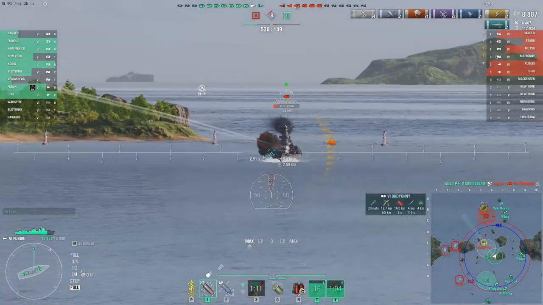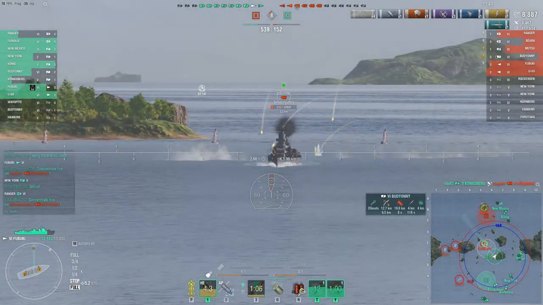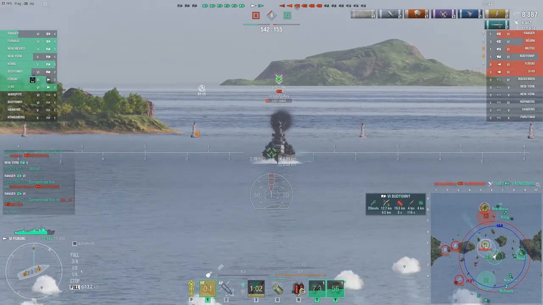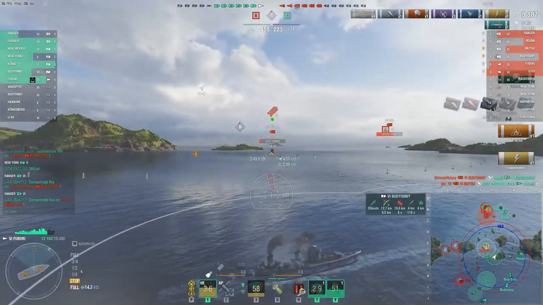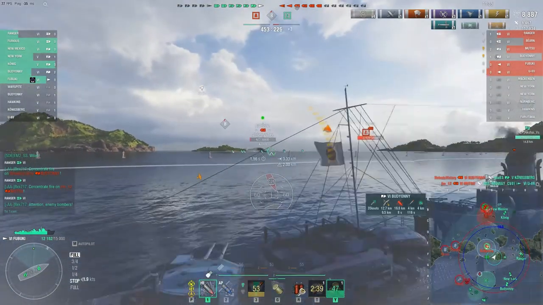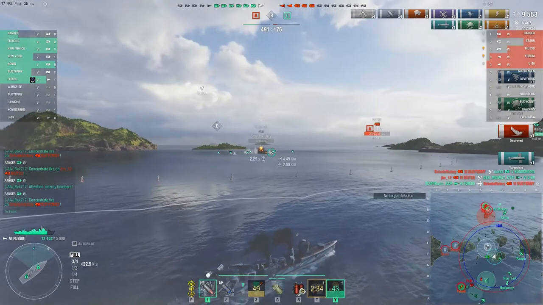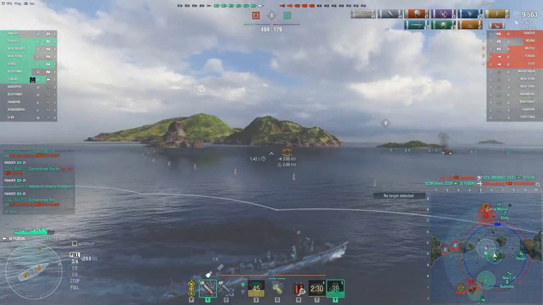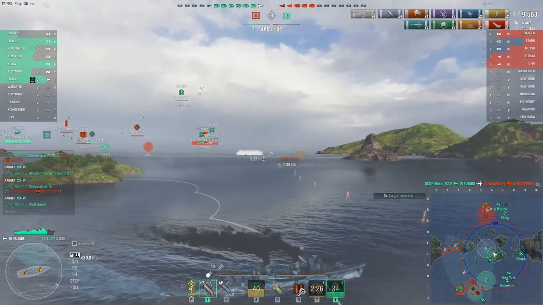Throw some torpedoes out in kind of a wide spread. Look at that dispersion. Holy cow. They are good for spotting, but if you're playing against CVs, CVs are probably going to keep you detected a fair amount of the game. And the gun is gone. And now, finally, I can get into the Bravo cap, and I'm sitting at 9,500 damage. Almost 9 minutes into the game.